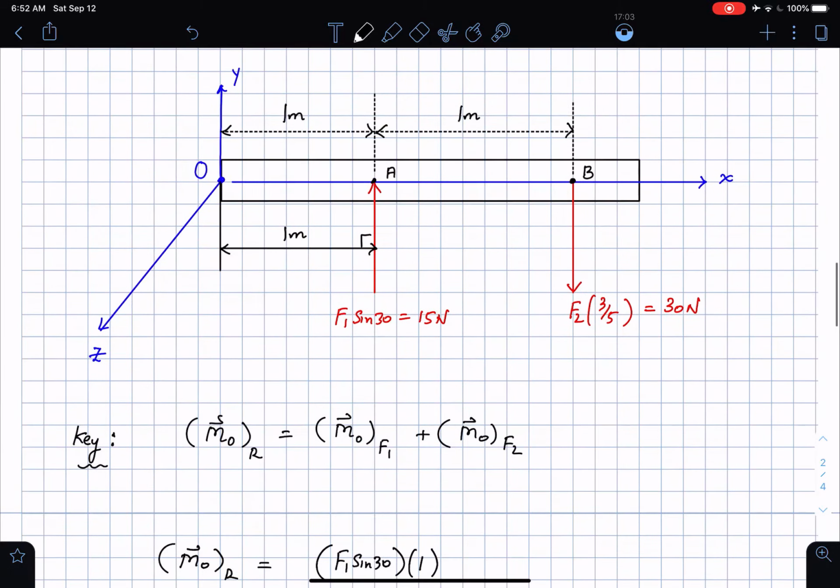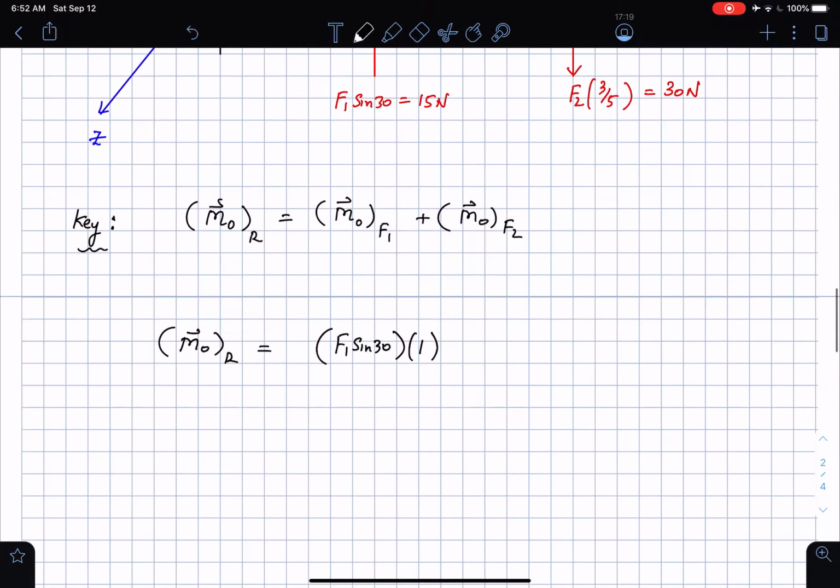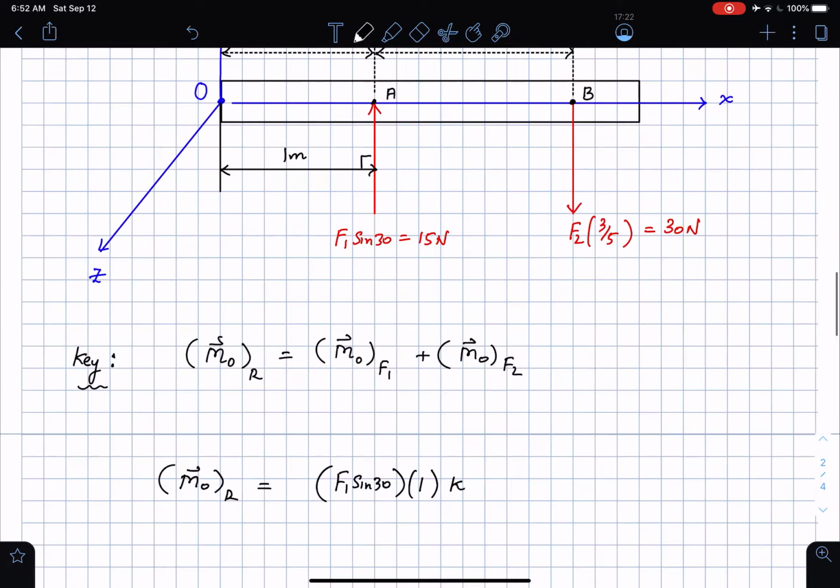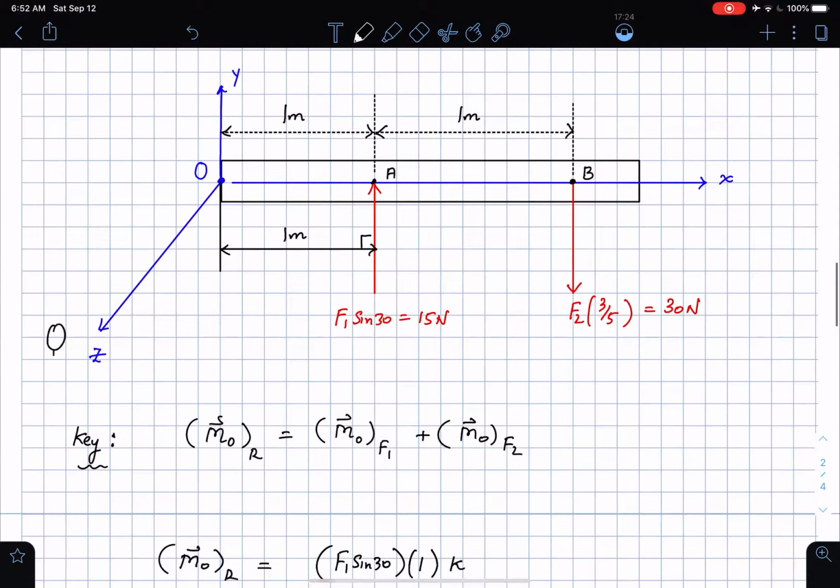And then if you use the right hand rule, align the fingers of your right hand with the direction of the force. Your palm faces the point of interest. Curl your fingers. The direction of your thumb is out of the page. So the direction of the moment due to this force is in the Z direction, and I'm going to mark it here based on a person who is sitting here and observing these forces. The moment due to the force F1 sine 30 is going to be directed counterclockwise about the Z-axis. So this is going to be F1 sine 30 times 1.